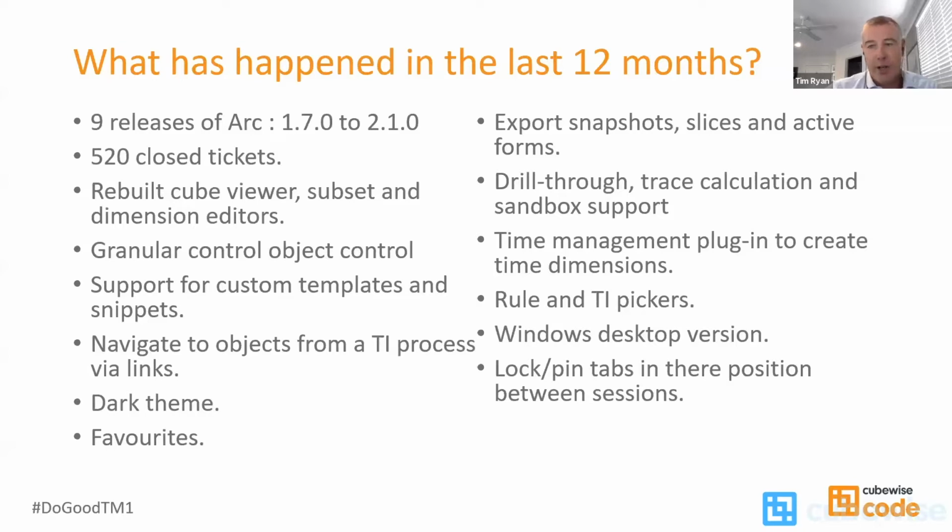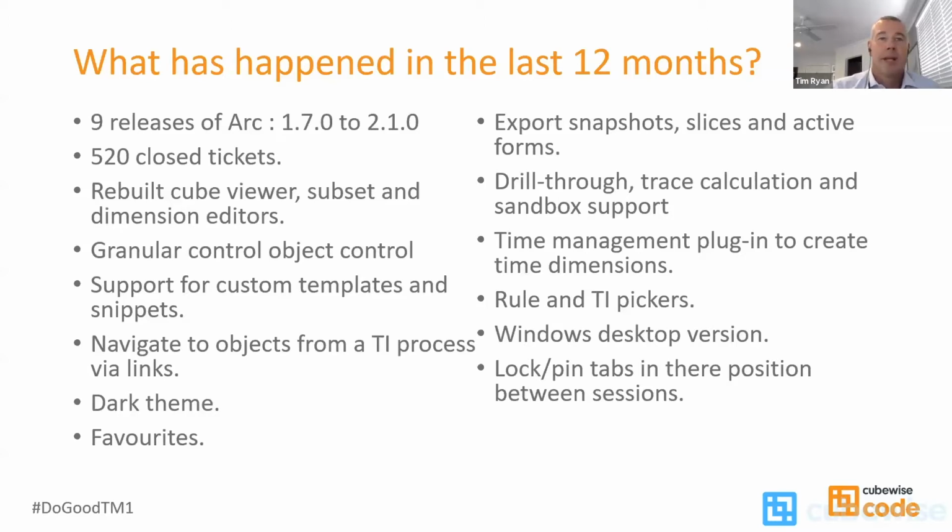Granular control over control objects. So one of the options in ARC now is you can break that down by security objects or whether it's the element attribute, cubes and things like that. So there's a lot of fine-grained control. You don't just have to show all control objects or none.